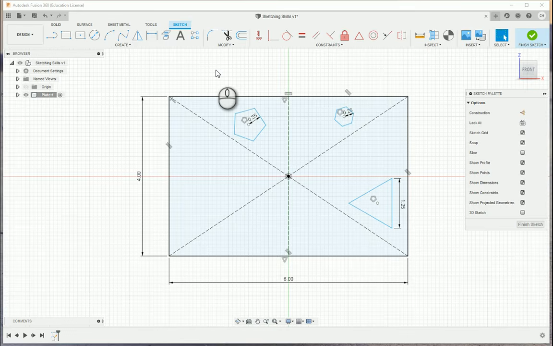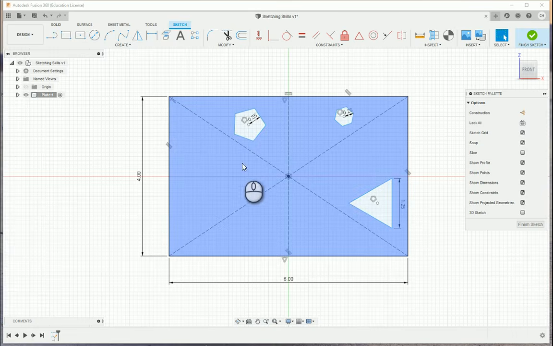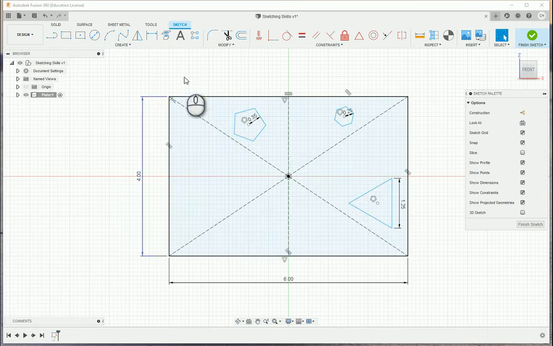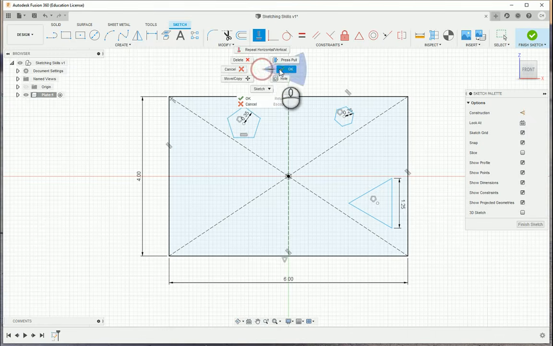All right, as I take a look here, a few of the constraints they want: the center of the pentagon is on a vertical line through the center of the rectangle, and they want one side of the polygon to be horizontal and about half an inch above the center of the rectangle. So I'm going to work through those two steps simultaneously, maybe not in the order of A first and B second. I'm going to go ahead and do horizontal. I'm going to choose the bottom of the pentagon and make that there.